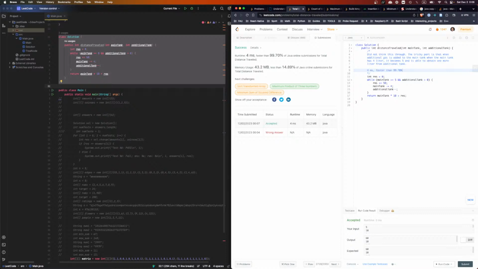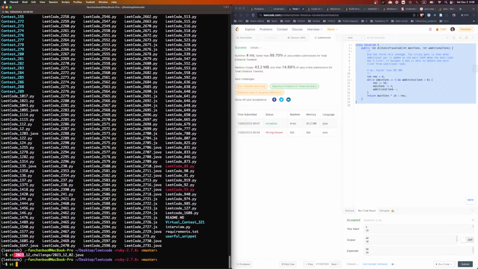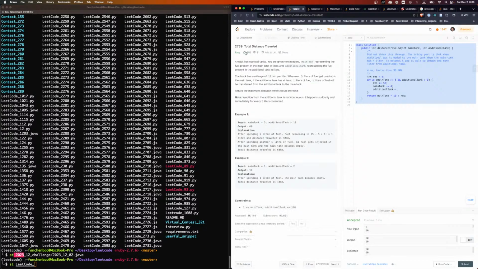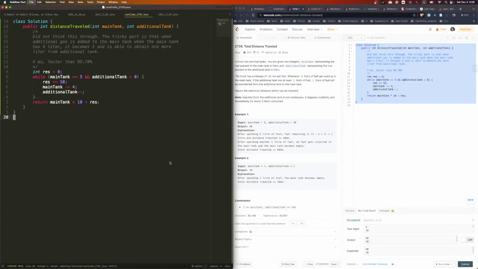I wonder if it's possible to do this mathematically. If you want to do it mathematically, so every time, yeah, I think it's possible. Just instead of 5, because you remove 5, you plus 1.